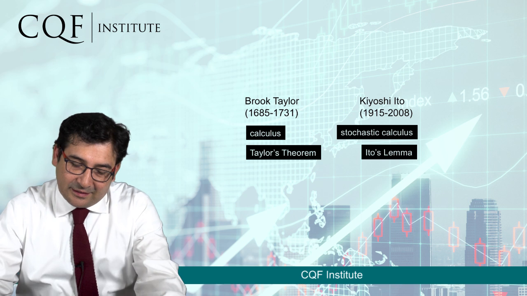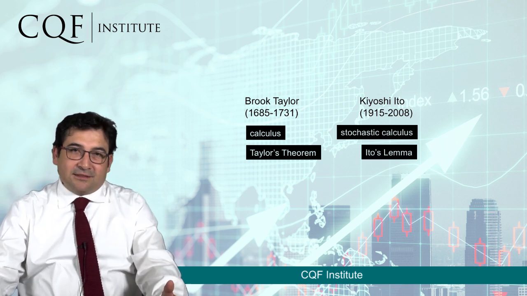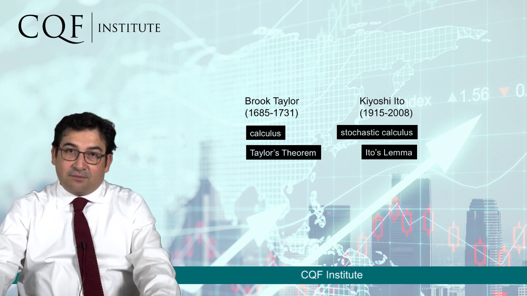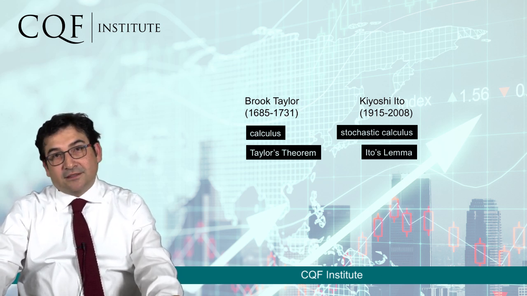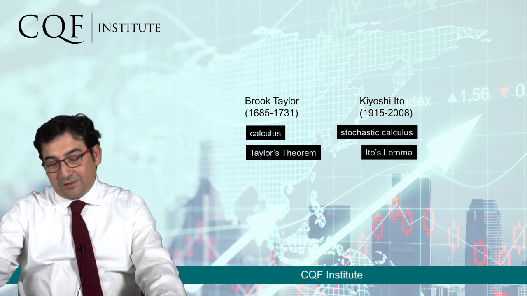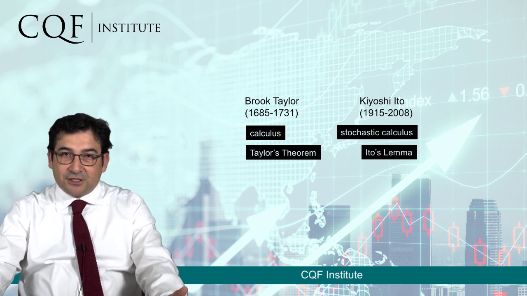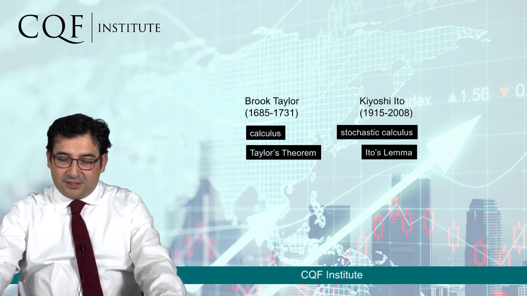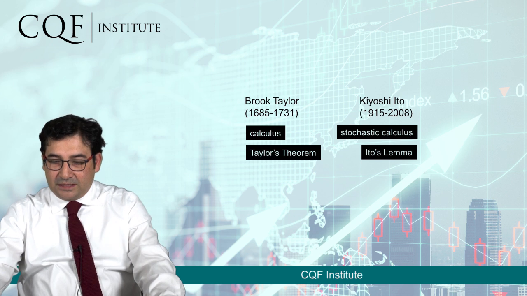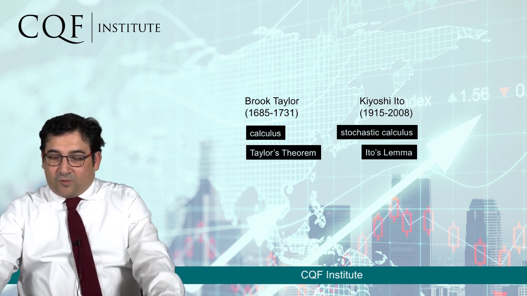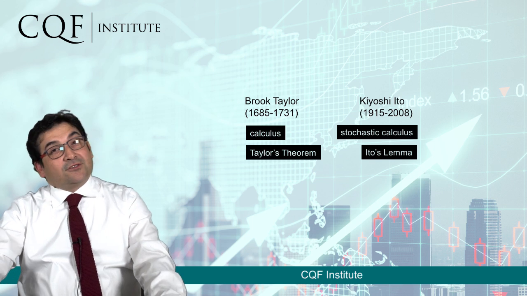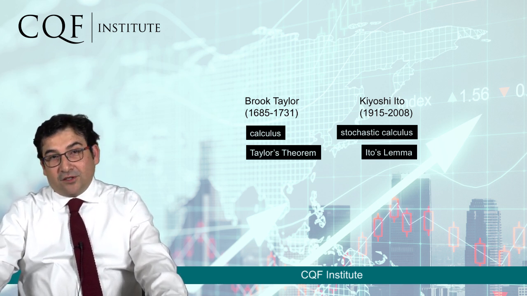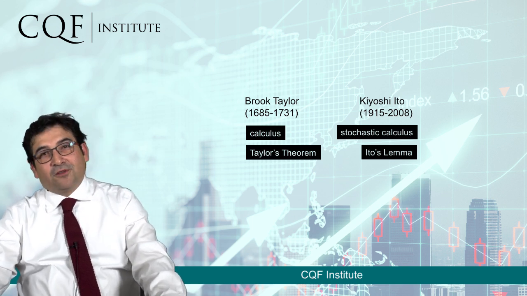We're going to make a link between this classical approach to mathematics, that is calculus, everything that we know very well, and something that happened in the past, in the 16th, 17th centuries, with something very modern, with another mathematician from the recent past, and this mathematician is Kiyoshi Ito. Professor Ito worked not in calculus, he worked in stochastic calculus. And he worked on the equivalent of Taylor's theorem, but in the world of stochastic calculus.